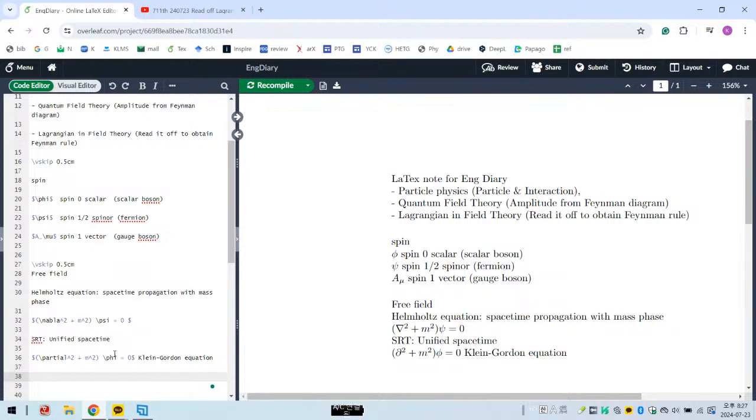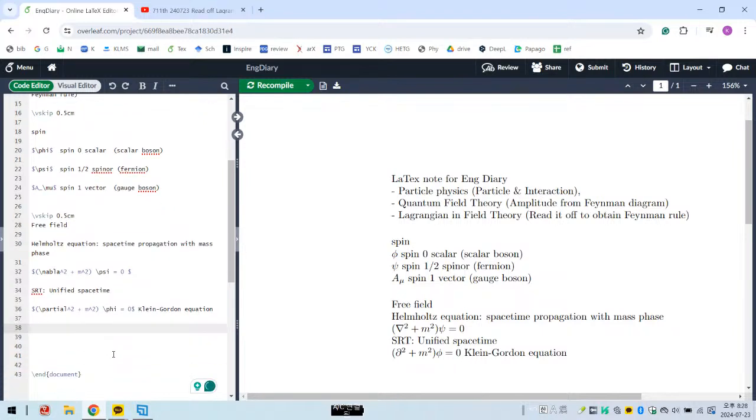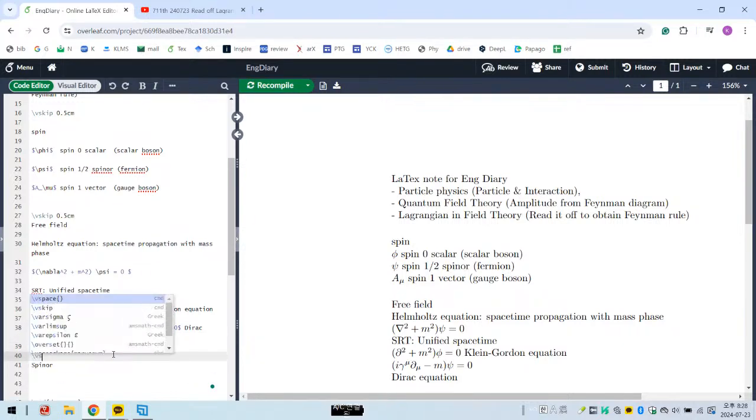But in the spin 1/2 case, it is given by the Dirac equation, in order to satisfy Lorentz invariance. So the Dirac equation is given by this form. There are some additional gamma matrices, and spinors are given by the four components. So I want to talk about what a spinor is. There's some deep story in here.